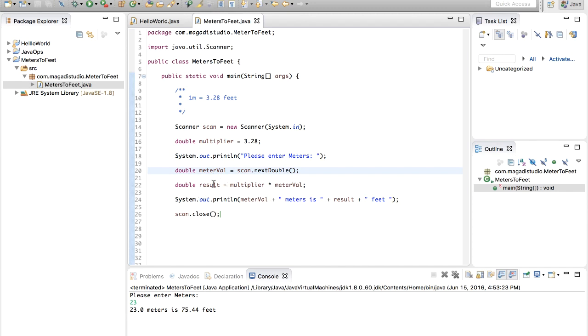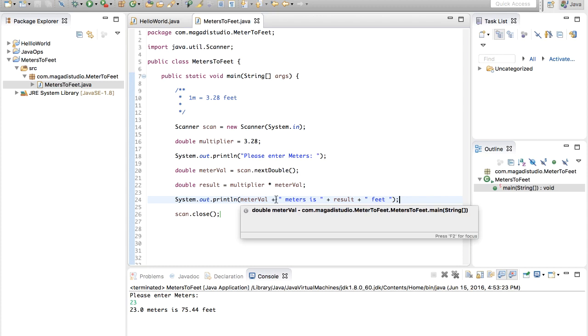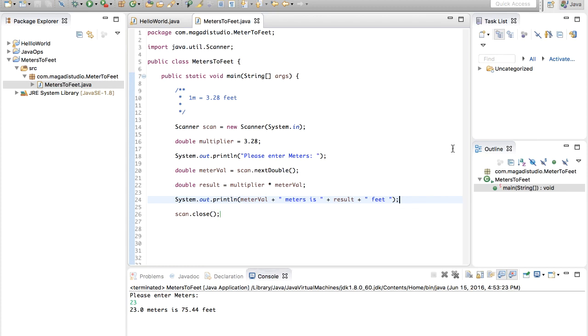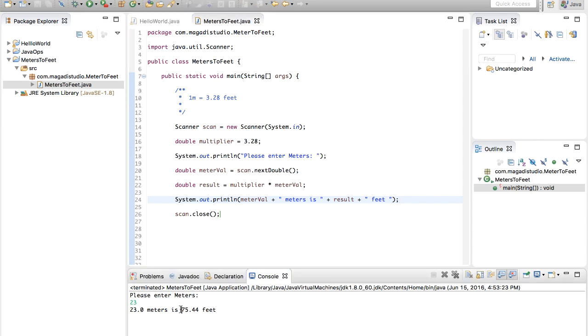Then we have a result, and we take the multiplier and multiply it by what we've just received. Then all we're doing is printing out the result, nicely put in a string. As you can see, this looks much better now, because not only is it working, it's dynamic, so we didn't have to hard code the meter value. Now you can put whatever value you want and it spits out the right conversion.